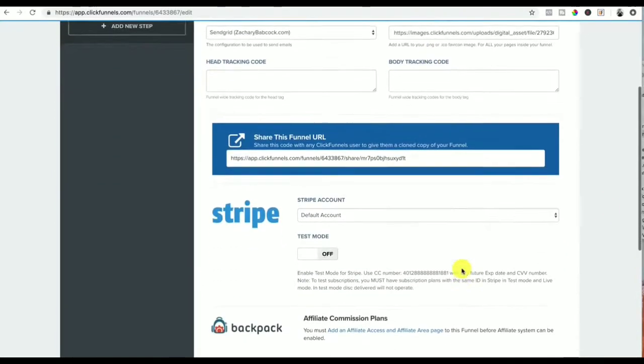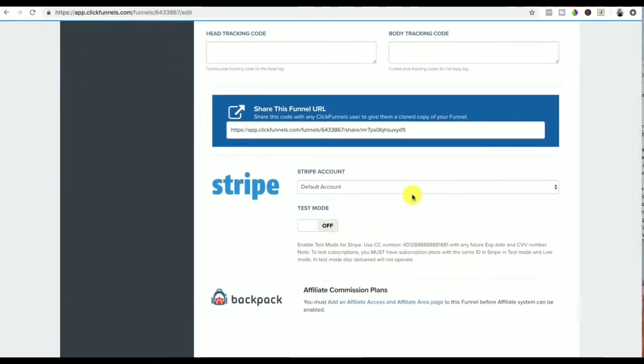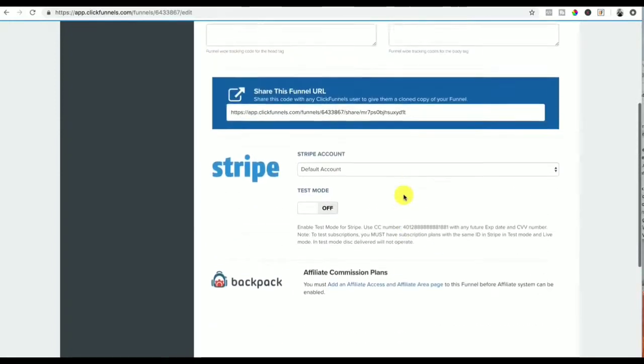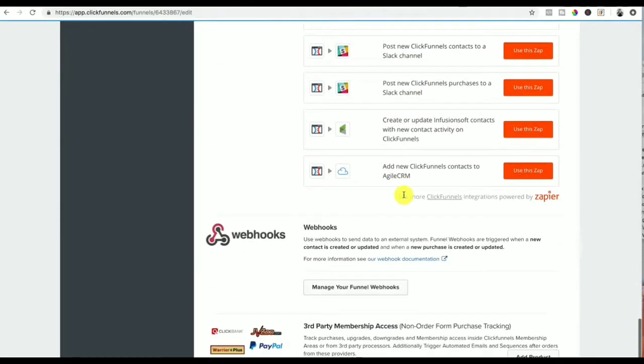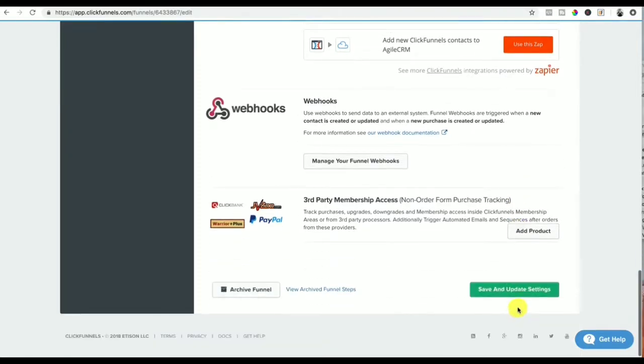Cool. Then you would want to connect your Stripe account if you have one, which you definitely want if you're going to be accepting payments. We won't go into all of this. Then we go down to save and update settings. Boom, save and update settings, and now it brings us back to the main steps inside of the funnel.